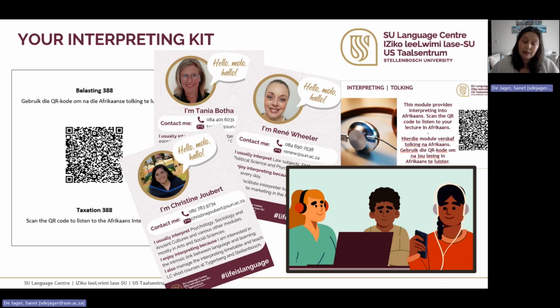Because unfortunately, it is true, because of the status of English, that students might feel a little bit shy about using interpreting, because they might feel that it implies that they don't have the proficiency that their peers have, or they might think that by using interpreting, they're making a political statement. So for the lecturer, with the power dynamic, to show that this is a normal part of teaching, learning, and assessment, the students then also feel more comfortable learning multilingually.